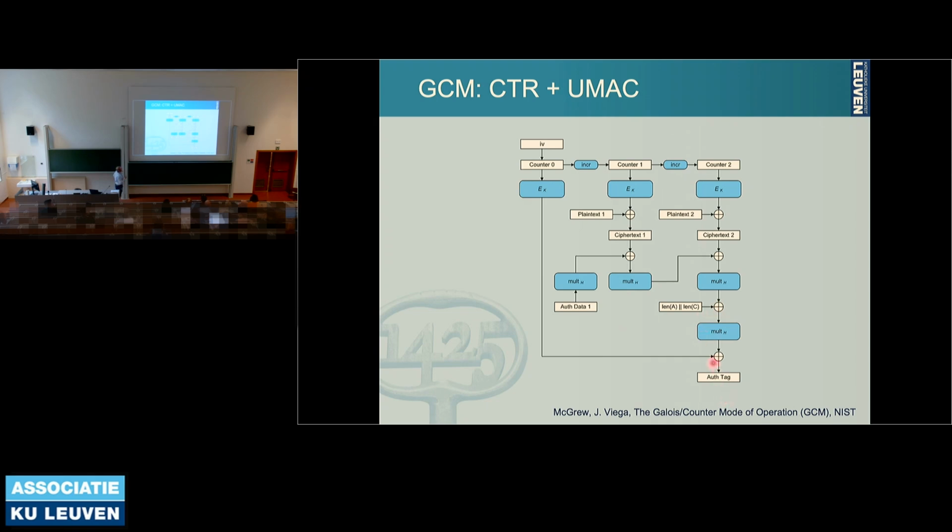So this one is very popular, in particular because the special instructions on modern CPUs allow very efficient AES encryption and very efficient computation of this universal hash function. So that's why this is very fast in software on modern CPUs, because all the instructions that you need have been included in the hardware. So it's a bit cheating maybe compared to other modes, but it's what's used now.